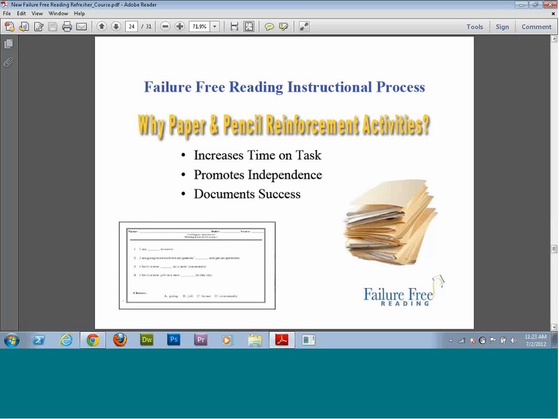And it's a way to document success as the students move through these different activities, as they work through these pencil and paper resources. We are able to score their activity and show how far they've come, show how much of an understanding they have of this story that initially they had identified as being too difficult.